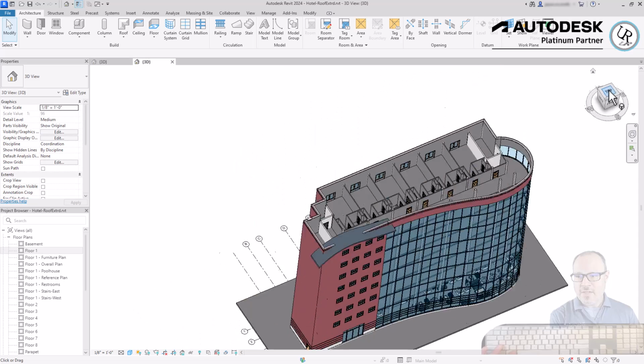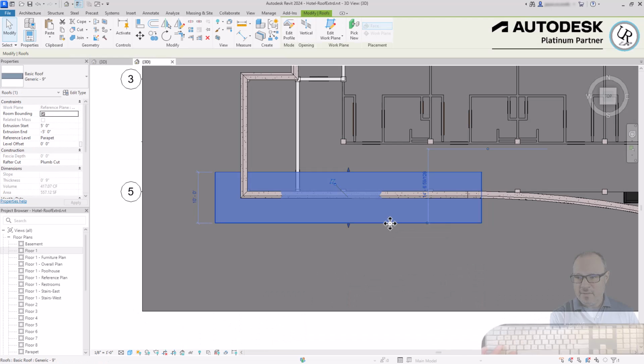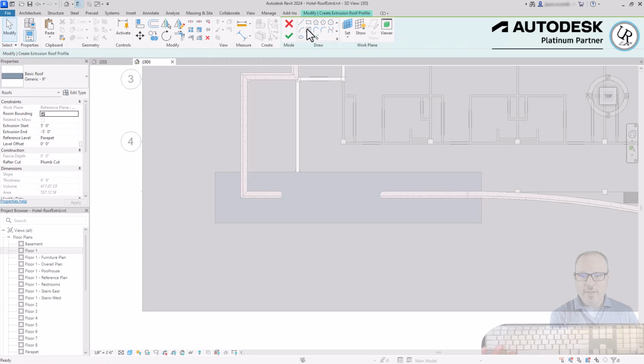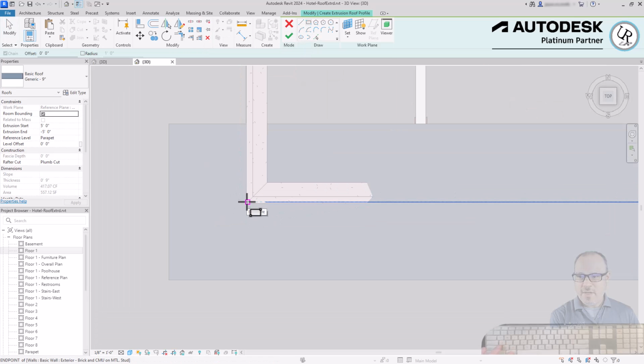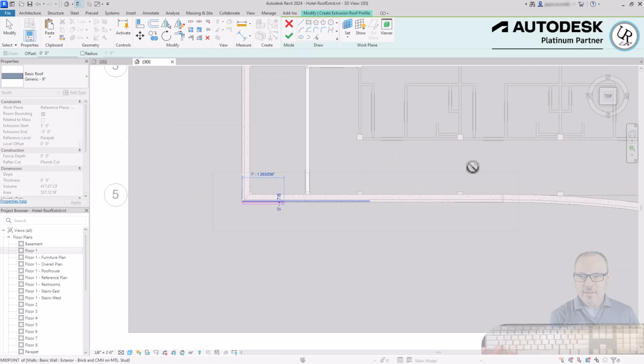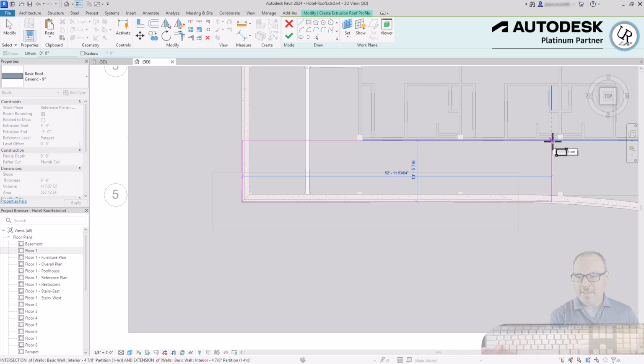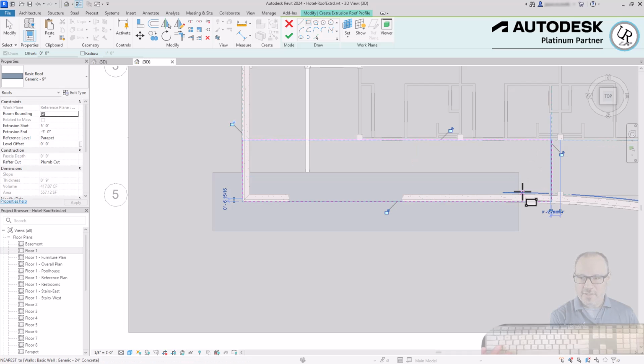Then I go to a top-down view, select that roof extrusion again, and I see Modify Roofs, Vertical Opening. I choose that Vertical Opening tool. I'll draw a rectangle from the edge of the wall where the roof enters the building, covering over the roof area where it exists right now, and then left click, and then click the green checkmark to finish.